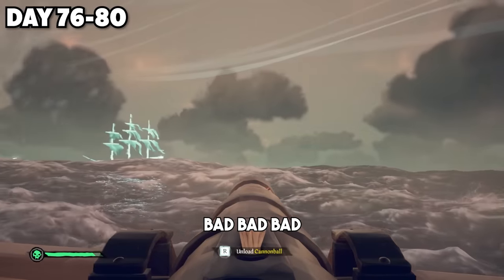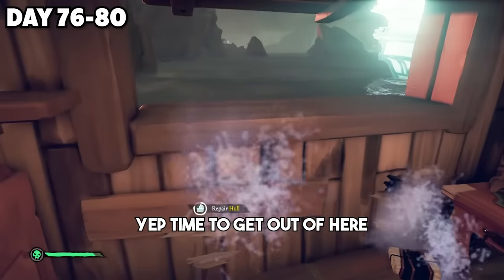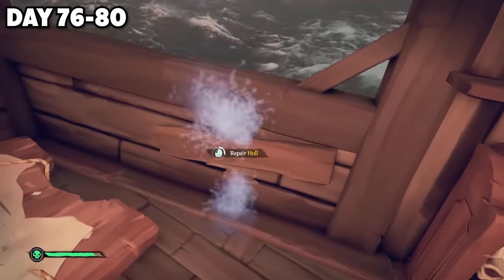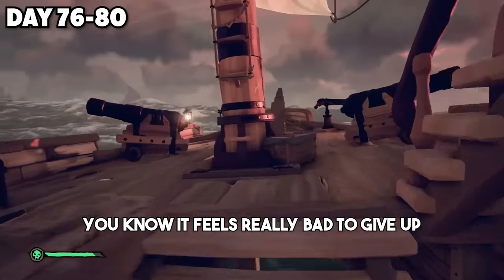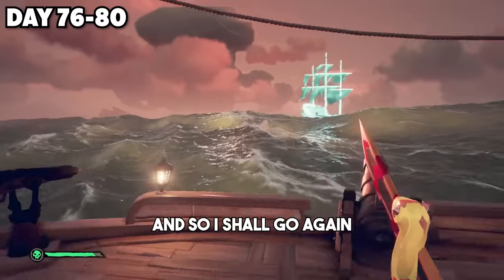Okay, bad, bad, bad. But I need to stop. I need to get out of here. Otherwise, I'm just going to die. Yep, time to get out of here. You know, it feels really bad to give up. I'm trying to give up, but I just can't allow myself to. And so I shall go again.